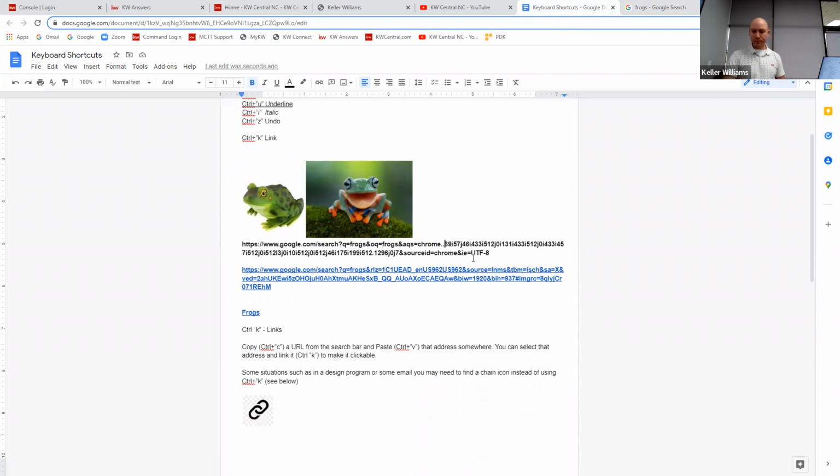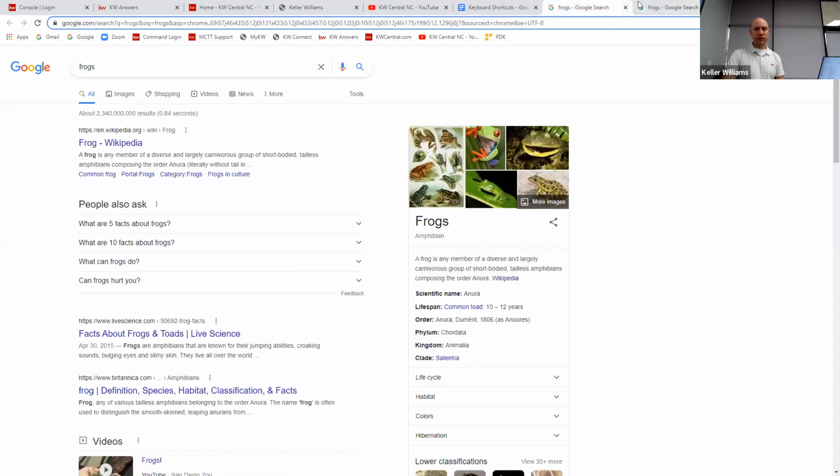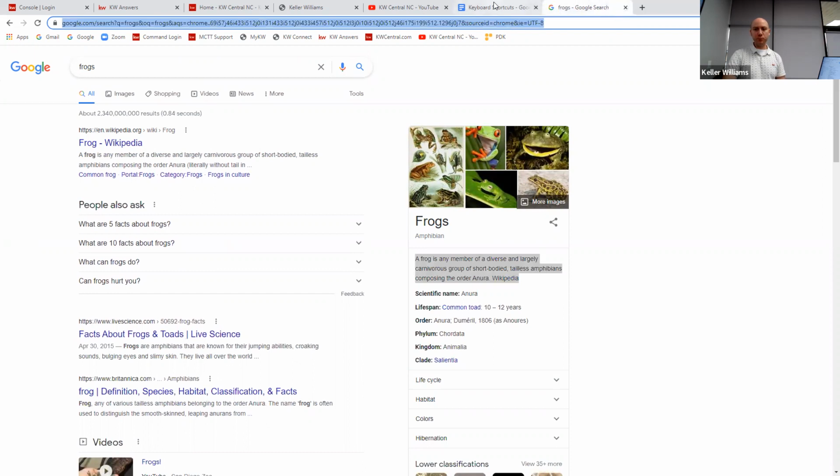It's just text. You can alternatively just type out all that stuff and you'd have the same thing because it's just text. But a lot of programs will recognize that address as someplace you're trying to go on the internet. So if you highlight it and hit Control K, it'll light it up blue because it knows what you're trying to do. It knows that's an address, and now it knows that you can click it and bring you somewhere.